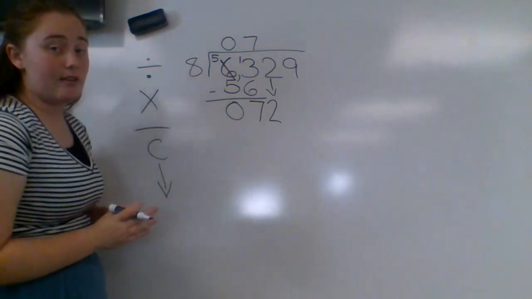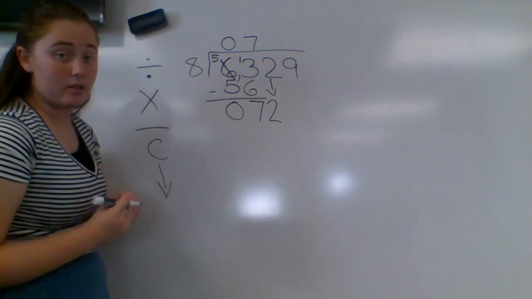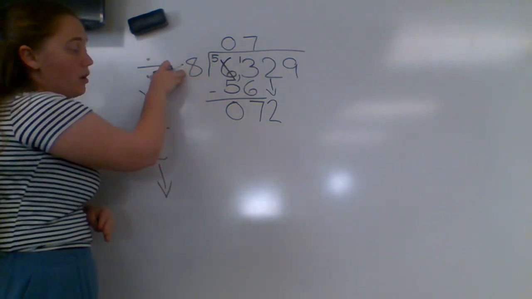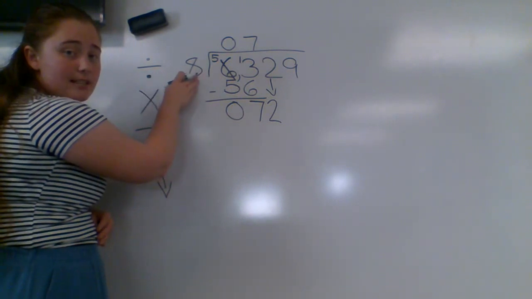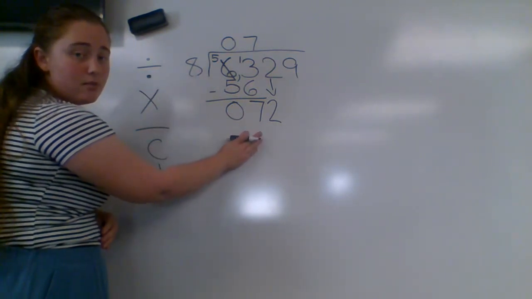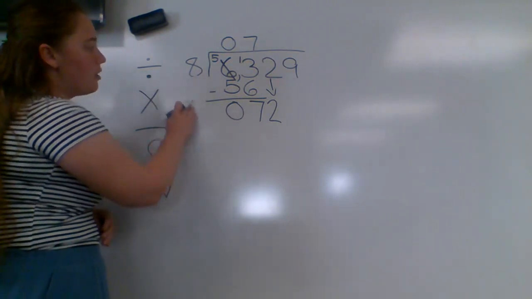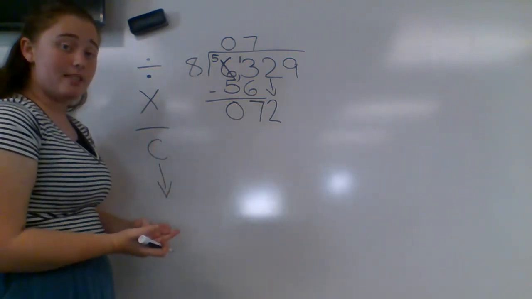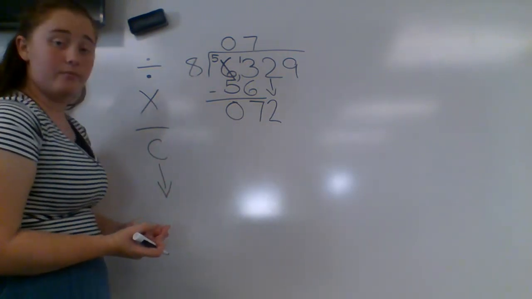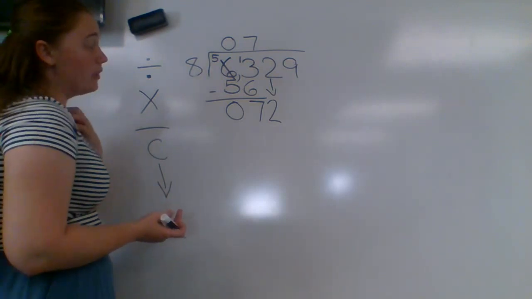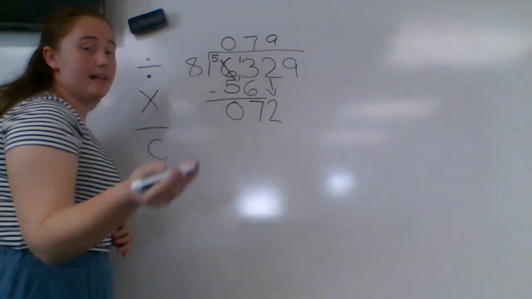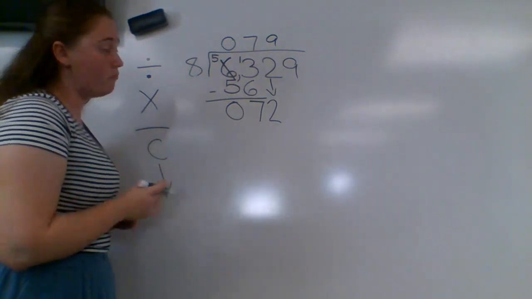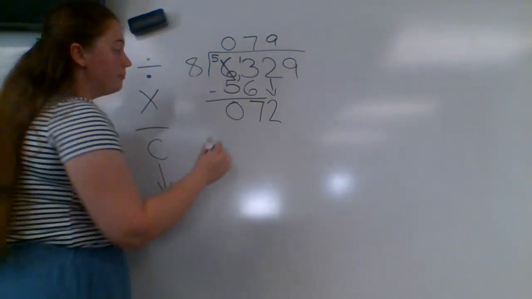And now it's not just 7. It's not just 2. It's 72. We're going to go 8 into this bottom number down here. When we're dividing, we're always going to take this number and divide it into this bottom number down here. 8 will go into 72. How many times? Okay. Let's try 9. 9 times 8 is, right, it's 72.